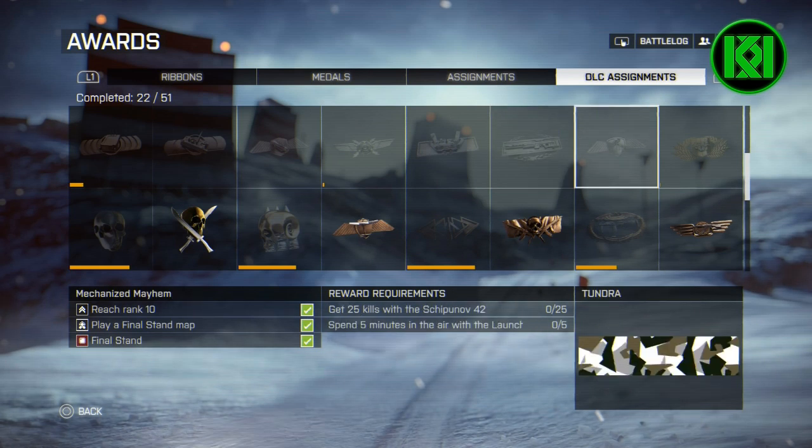And the next assignment's called Mechanized Mayhem. You have to get 25 kills with the SC-42 and spend 5 minutes in the air with the launcher pod. Now you can find the launcher pod on Hangar 21, and what this does is if you get in it, it's at the bottom of the map and it flings you up towards the top of the map, so just keep going into the launcher pod and you should get this one.